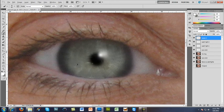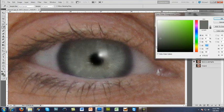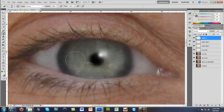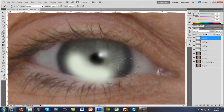What we're going to do is hold the Alt key, this is the Option key on the Mac, find a light color, and click and sample that. Then click your swatch there, and whatever color was picked, go straight up almost to white. Hit OK. And we are simply going to paint like so. And you're like, wow, that looks kind of nasty. Well, relax, we're not going to leave it.